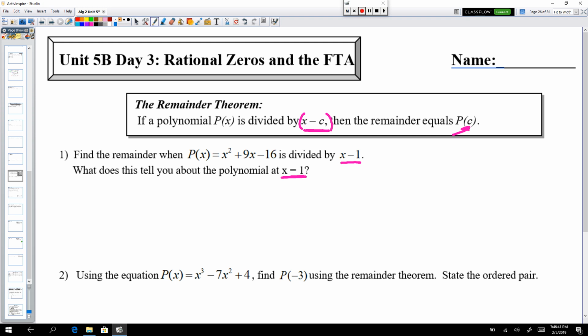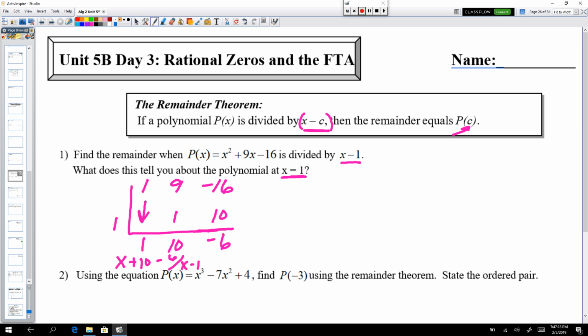We know how to do that. That's a division problem. We're going to use synthetic division because long division's not our favorite, right? So we'll use synthetic division. We're going to find out where this thing lives when divided by x minus 1. We have everything in power order and nobody is missing, so our setup is 1, 9, and negative 16. Bring the 1 down, multiply up, add down, multiply up, add down. Now, the final of this is 1x plus 10 and a remainder of negative 6.